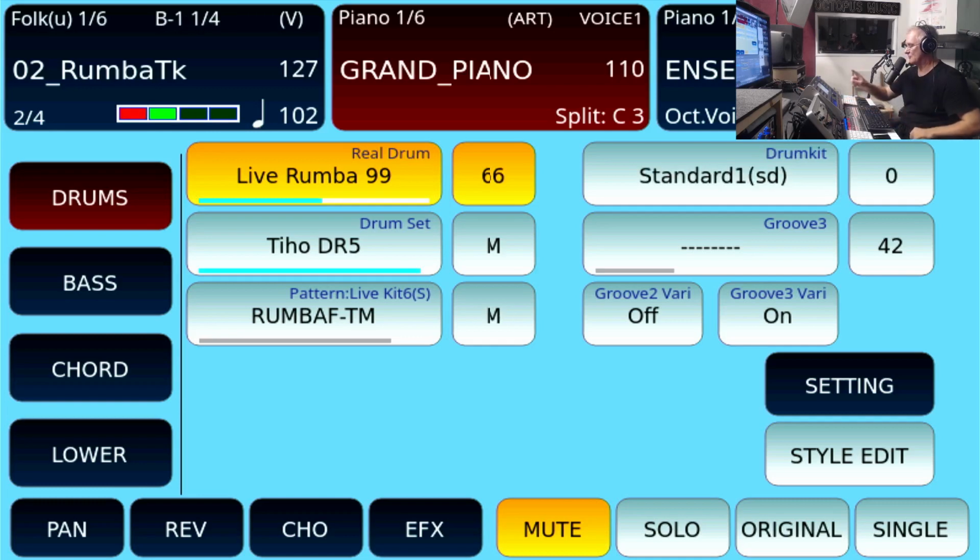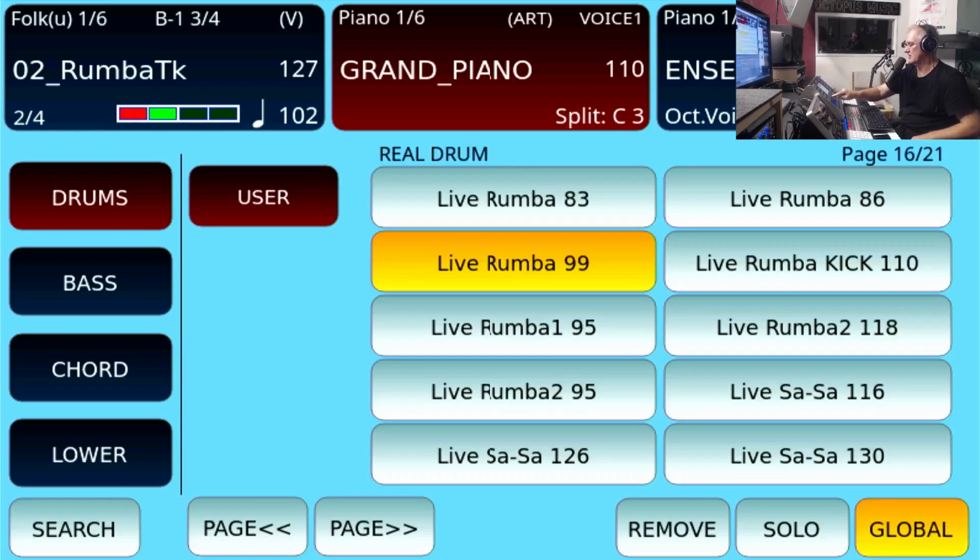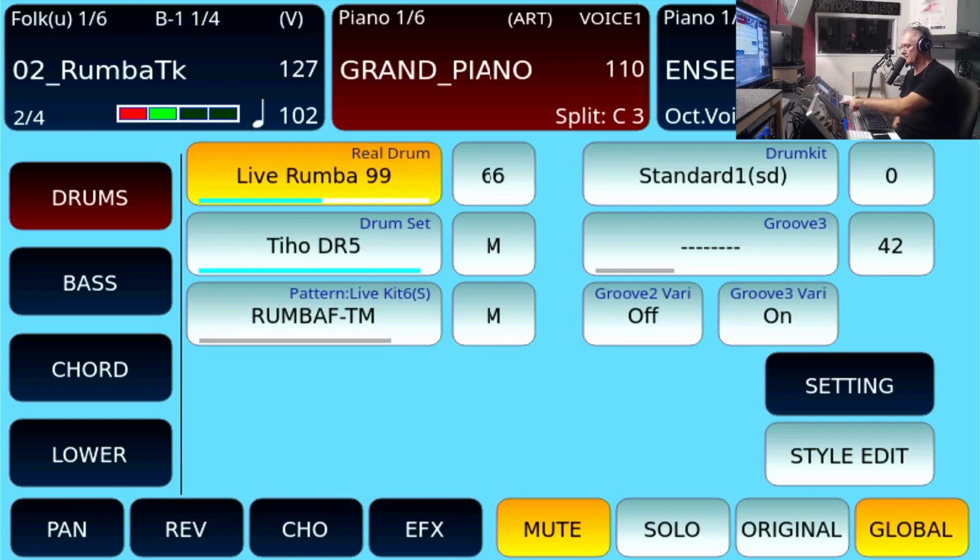Okay, now I will change to use live drums for every part of the style in global. Now I will switch there. Okay, I have to do mute. I have to change. I did change global. Now I will go back to this variation. Now I'll press global. Then I will mute in global mode everything except this. I will put volume 66, and now I have options to play variations of live drums.